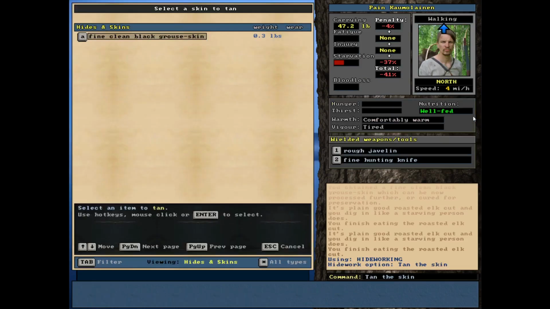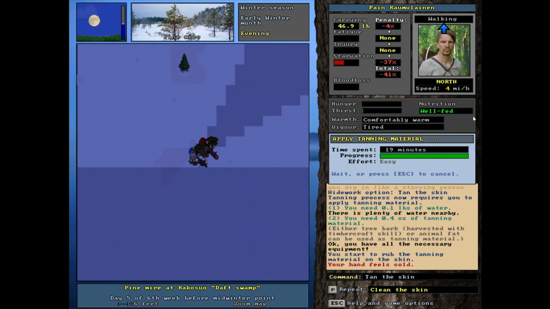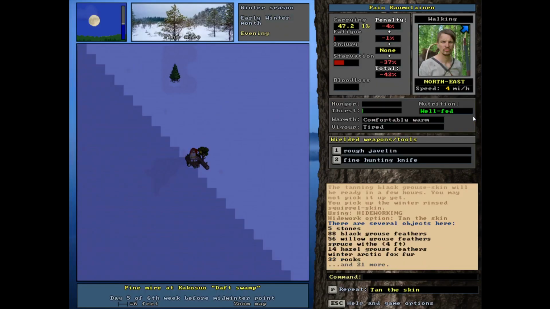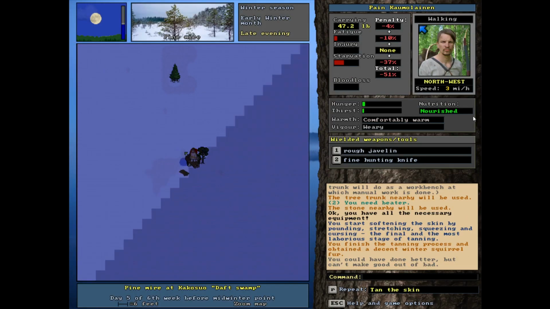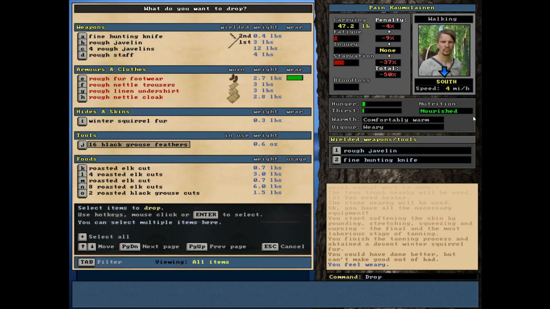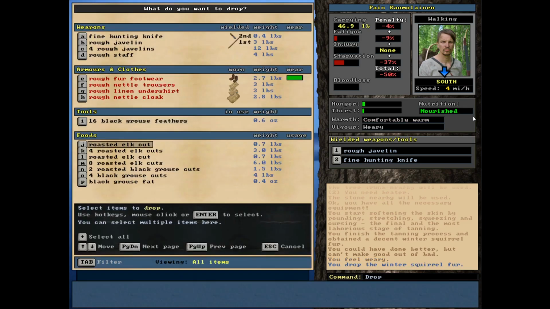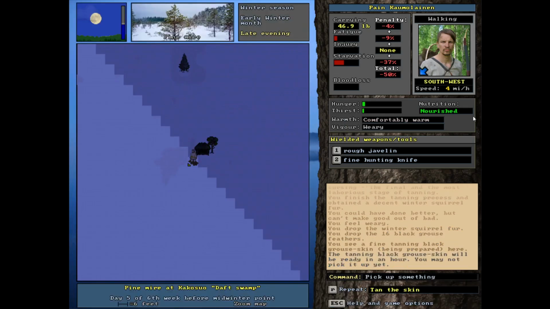Let's go ahead and continue with the skin. So we are going to use one of those pieces of fat. There we go. And, okay, now the squirrel skin's ready for us. Let's do that right here. Man, now I want to go find some more logs just to have them ready for emergency fire. Of course, we won't need it if I kept up with the firewood. But, all right, so we've got ourselves a fur skin, or the winter squirrel fur. Drop it. And drop those feathers, too. Nice. So all we've got left is one bird skin.